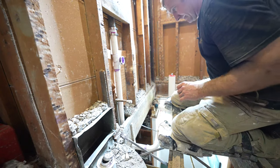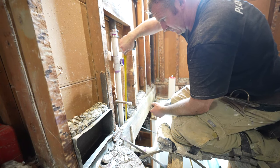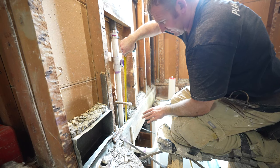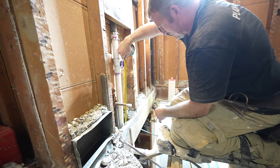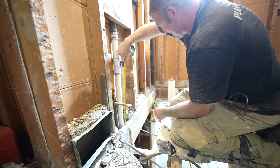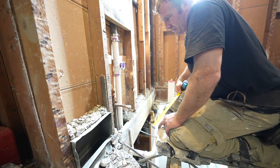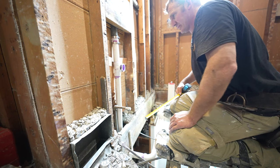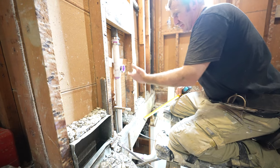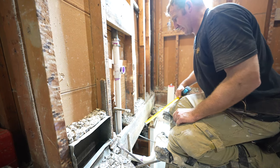So this basically is now about 19 and a half inches off the floor, but we're going to have another 3/4 inch plywood and then tile. So we'll be right about 18 3/4, 19 inches off of the main bathroom floor, which is actually a pretty good height for most pedestal sinks. Between 18 and 20 inches is usually a good height for your vanity.